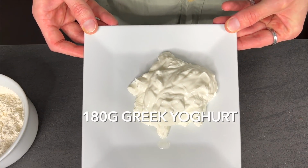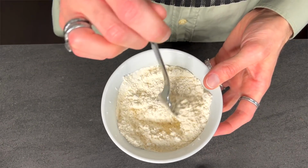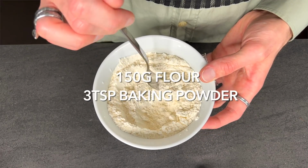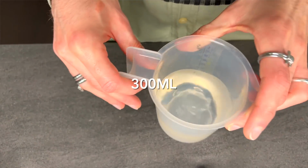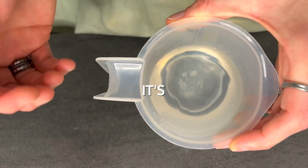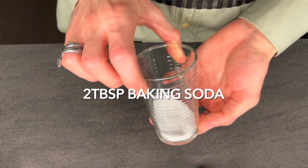Without further ado, let me just tell you what you're gonna need for them. 180 grams of Greek yogurt, 150 grams of self-raising flour, which is just 150 grams of flour, and 3 teaspoons of baking powder and a pinch of salt. For the bicarbonate of soda bath, which we're gonna make, you're gonna need 300 milliliters of baking water, boiling water. It's neither baking nor boiling yet. And 2 tablespoons of baking soda.